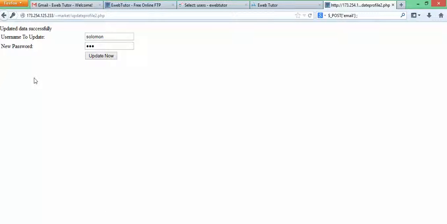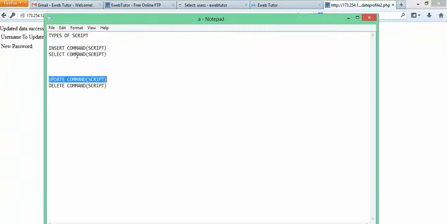So what you just have to ask yourself is, this page I want to create, whether you want to create a reset password, reset username, maybe you want to create an edit profile, a registration form, a login form, a comment form, whatever form you want to create, what you ask yourself is, this form that I want to create, what type of scripts is it going to have? What type of command is it going to have? I love calling scripts another name, I love calling it command. What type of command is it still going to have?